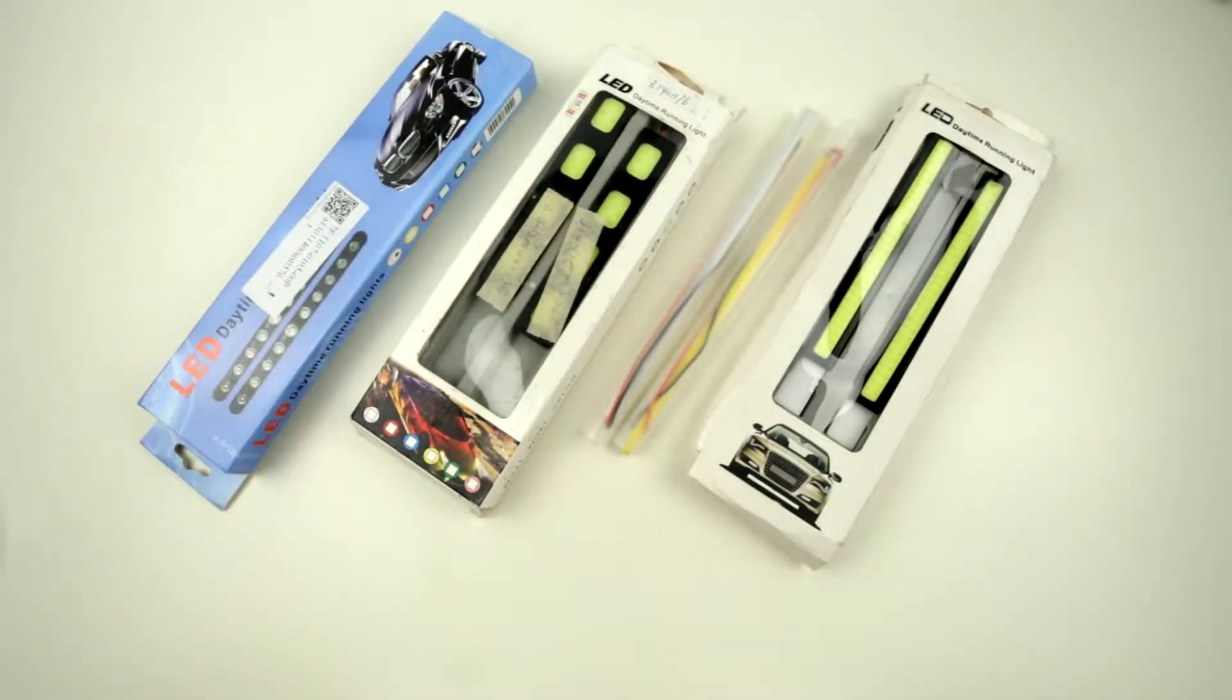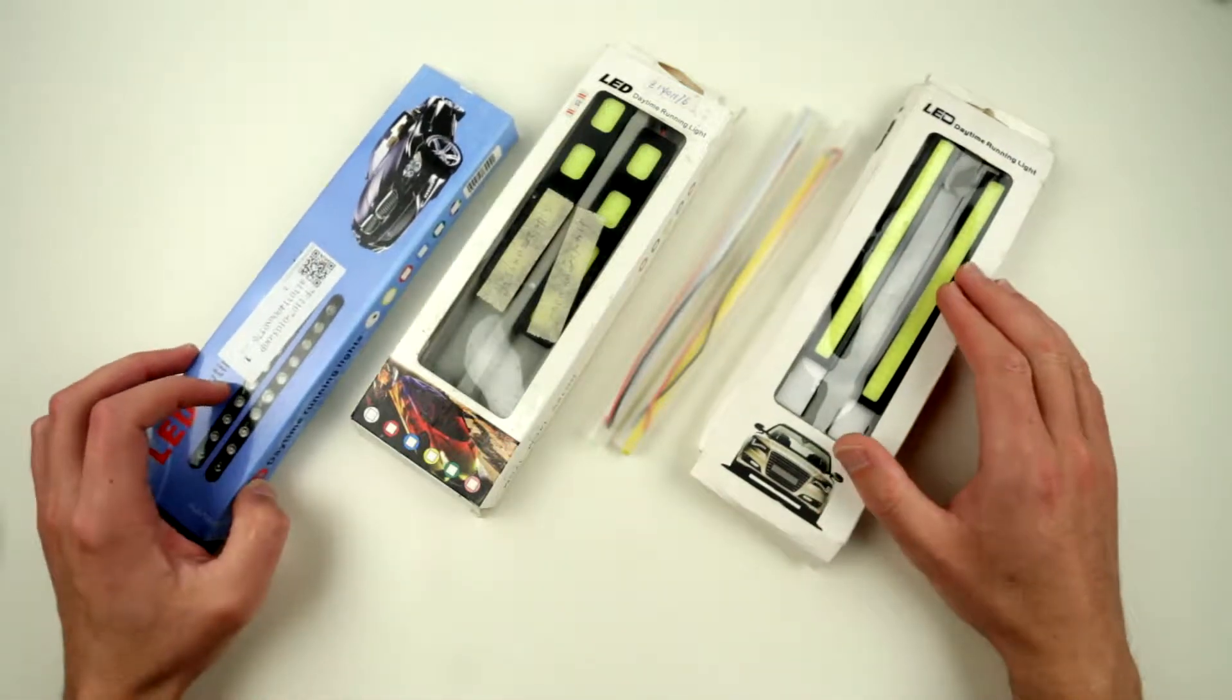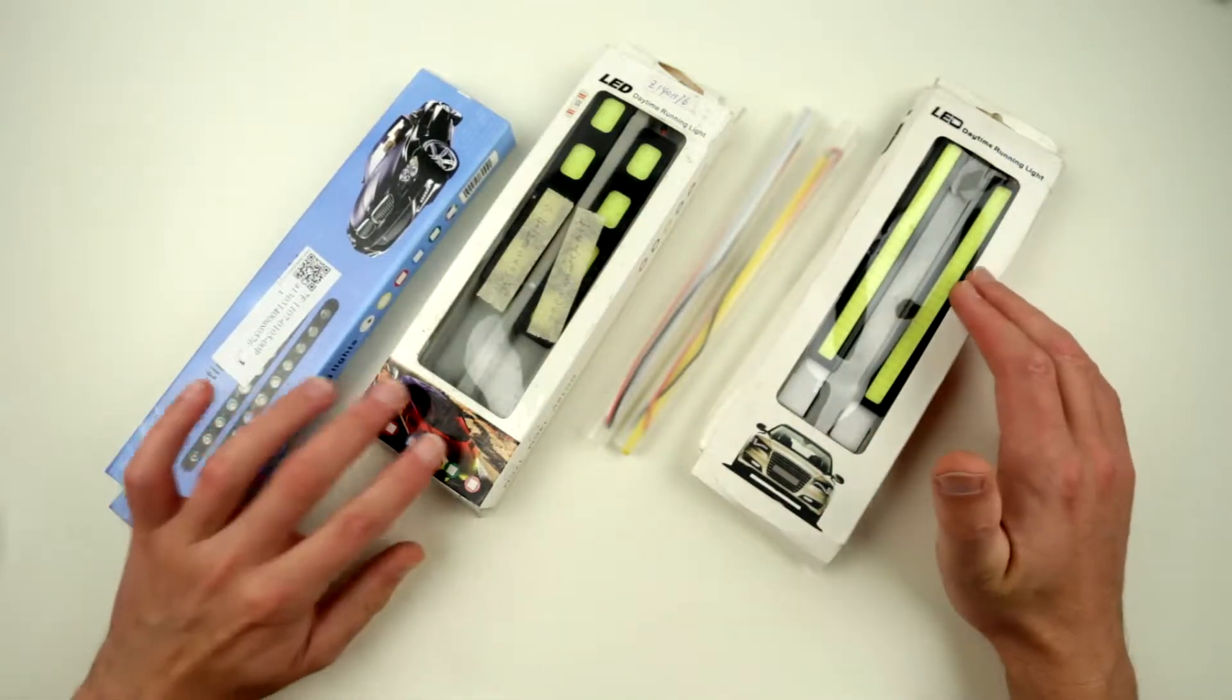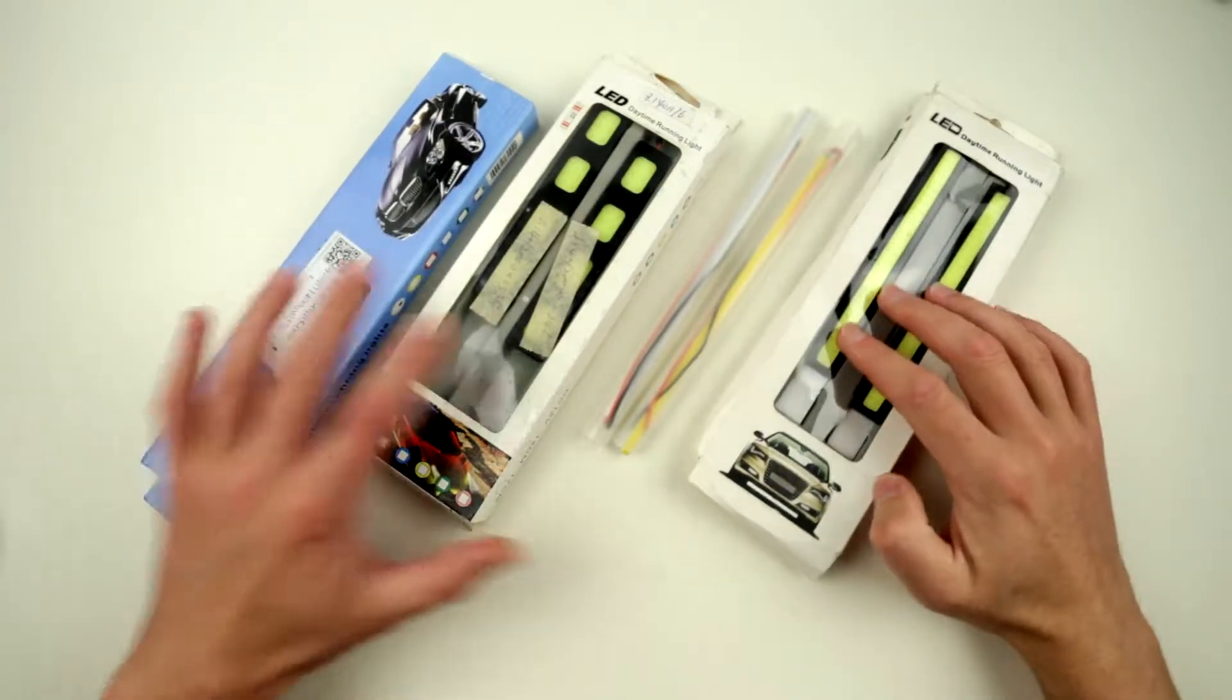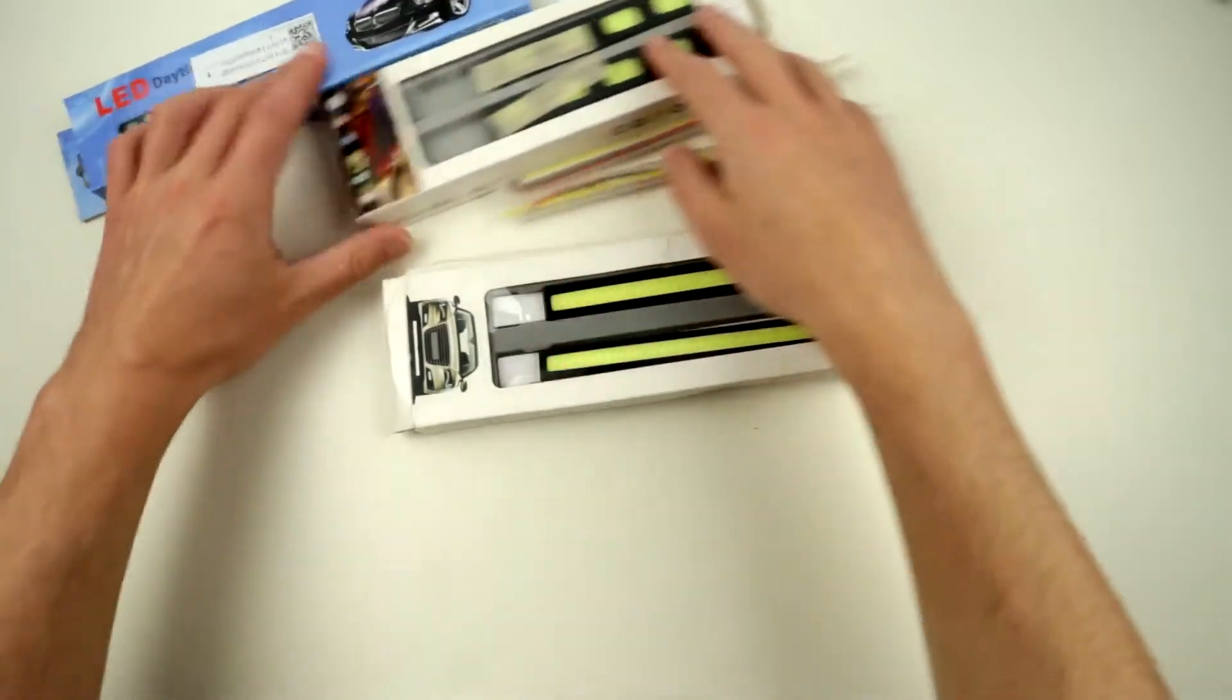So let's check them one by one because obviously a lot of information is missing. For example, what's the current this LED consume and other things. Maybe you can see on the construction what kind of modules are inside and things like that if you can actually get into it. Because some of them supposed to be waterproof-ish, which I don't know if you can trust.